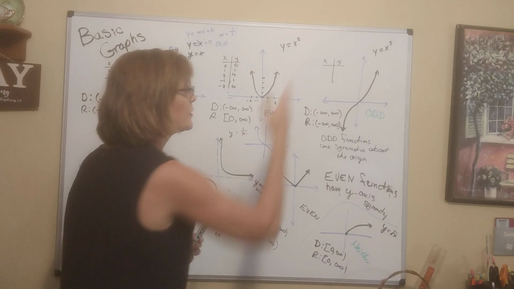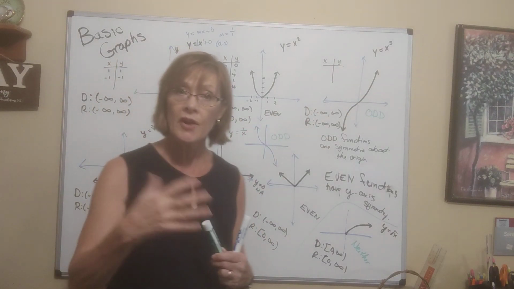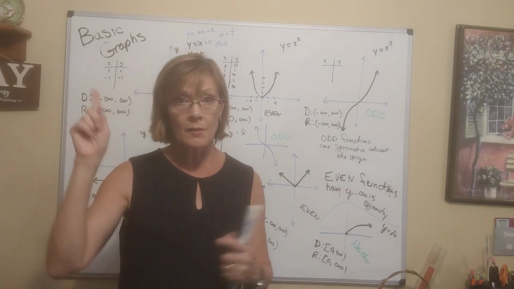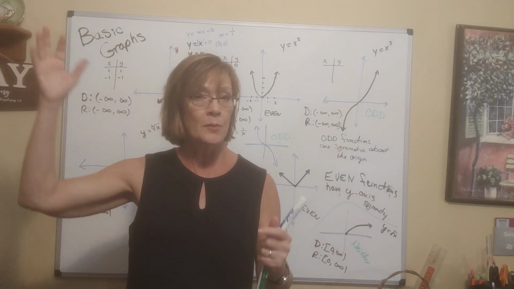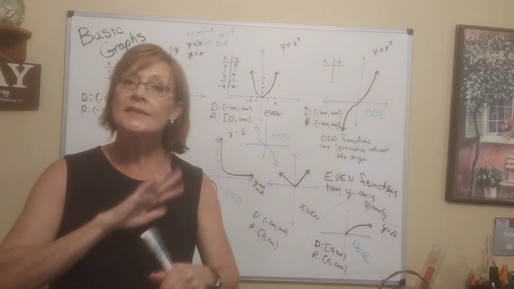So it doesn't just have to be 1 and 3, it could also be 2 and 4, but every odd function will be sort of centered at the origin and appear in opposite quadrants. So that's just something to tuck away. Okay, that's the end of this video.